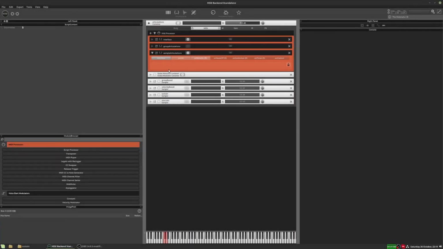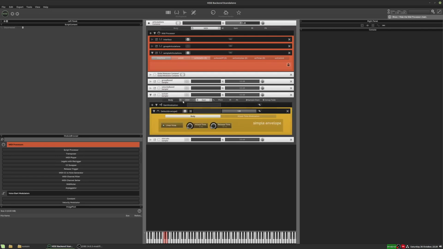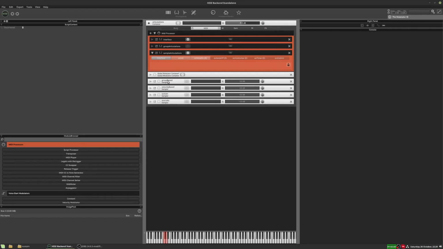So we've looked at key switching. Let's now look at using a continuous controller to switch articulation, and this works with any of these methods. So it doesn't matter which one we're using. It doesn't matter if it's sampler based and we're using different MIDI mutes. It doesn't matter if it's spread across the range of the keyboard. It's going to work with all of these methods. So we're just going to stick with the group based one just to make this easier to see.